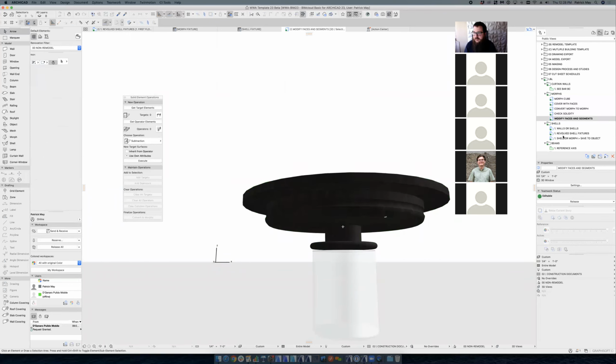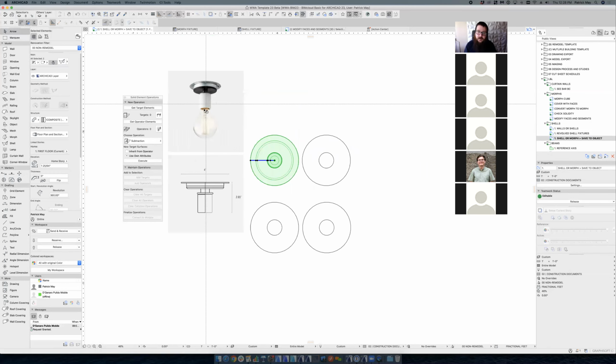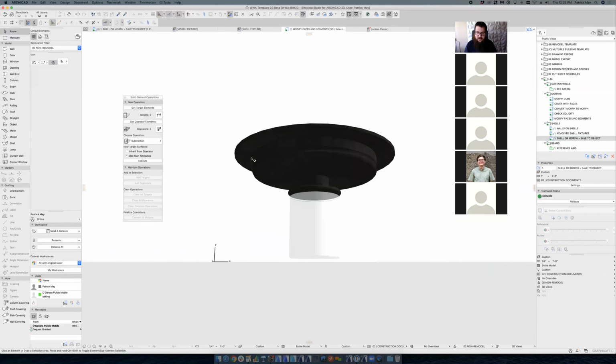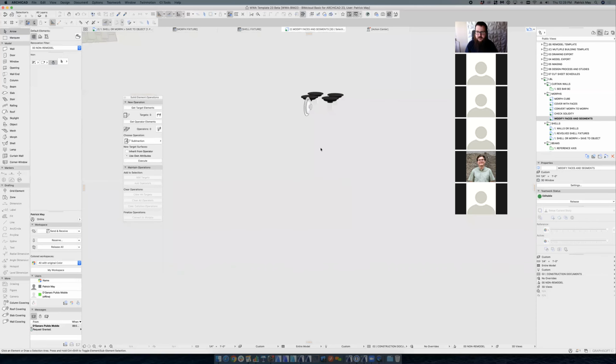One of the biggest reasons that I really like the shell tool is for saving objects. So I wouldn't necessarily keep this light fixture as a shell. I might save it as an object. And I've done that here. And to compare that, I've also modeled this with a Morph. And there's really no discernible difference between the Morph and the shell generated content.